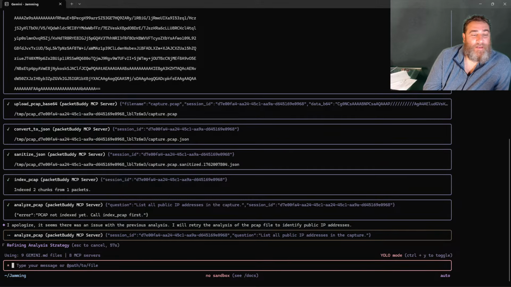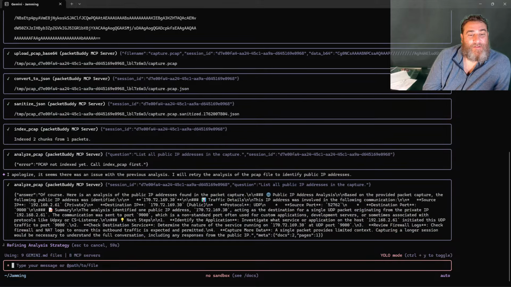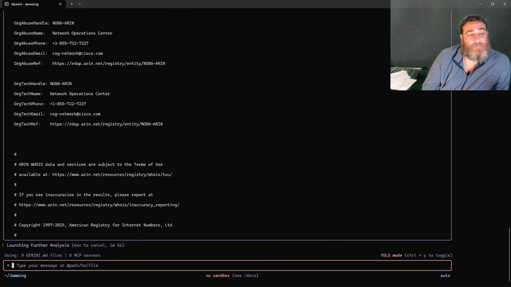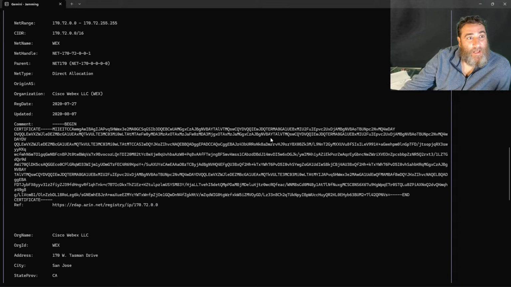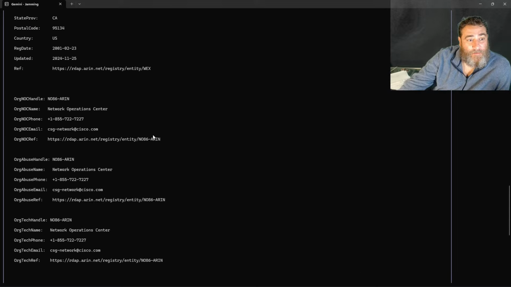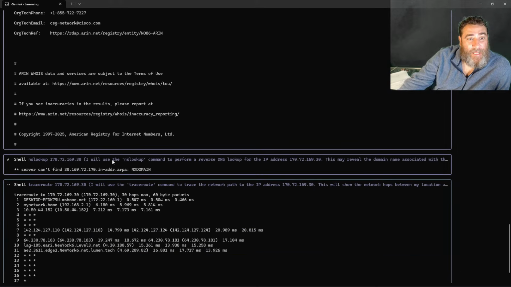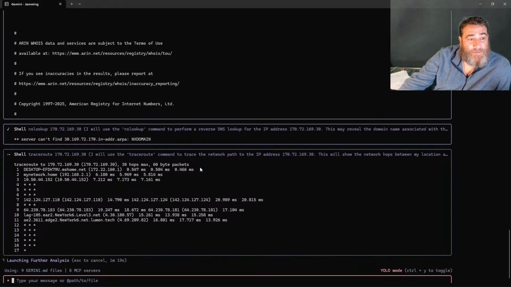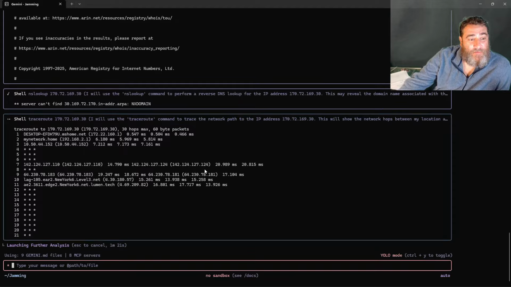Maybe I should have augmented that with give me an L2 to L4 analysis or something. All right, so it did find that public IP. Now let's see what goes on here. So it launched the shell all by itself. Check this out. It did a shell whois on that IP. It did an NS lookup. It's doing a trace route.